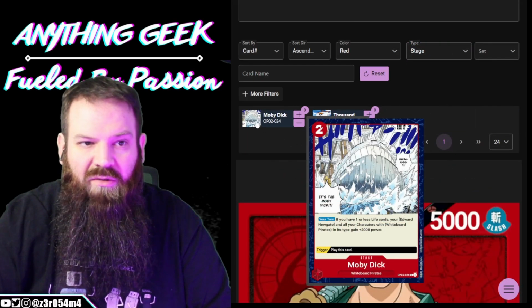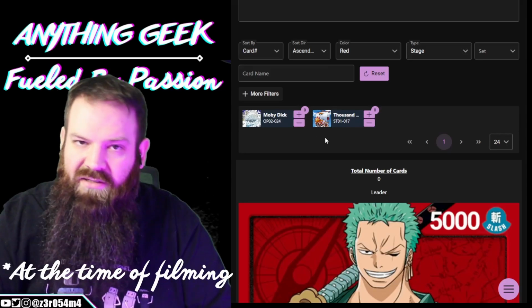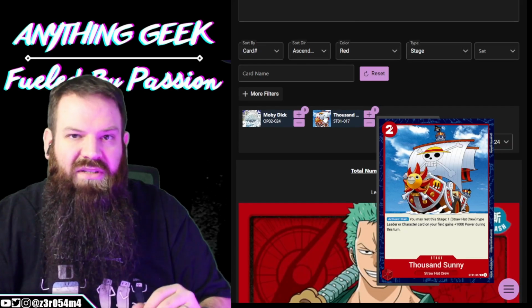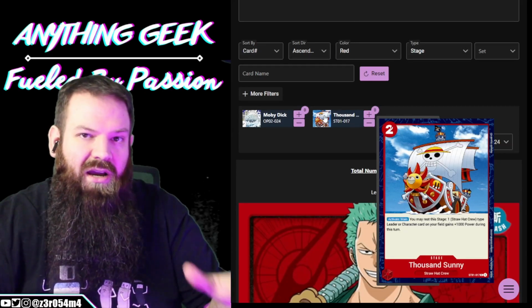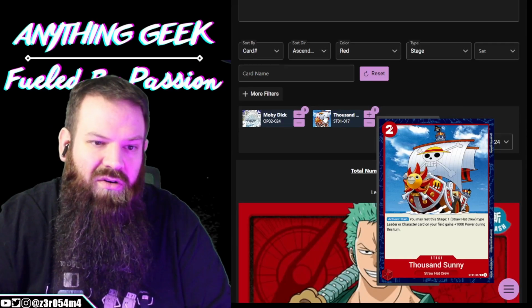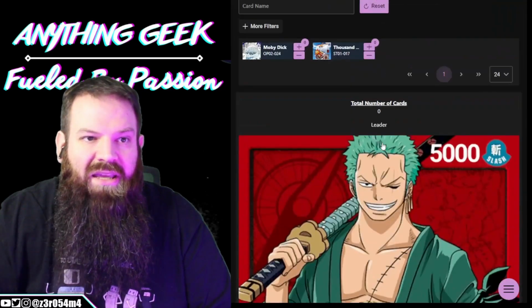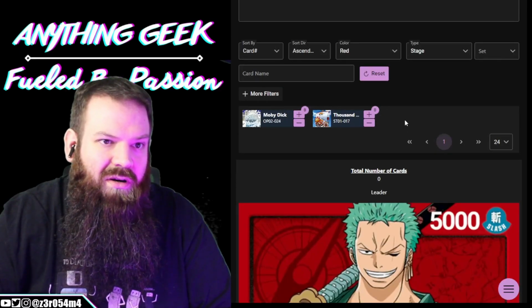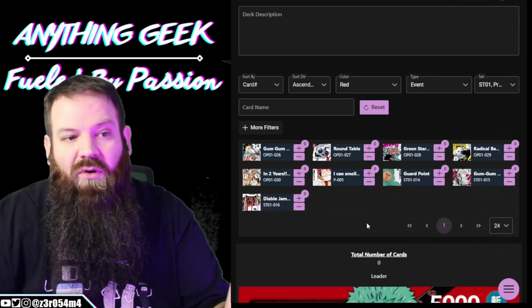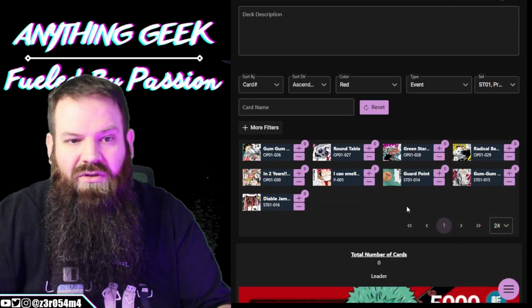There's Moby Dick in OP02, but that's not out yet in Europe. So the only one I have is the Thousand Sunny. Now this is locking me into the Straw Hat archetype, because it only boosts a Straw Hat type leader or character. So I can maybe play this with Zoro, but I think there are other cards that I'm gonna want. For event cards, I only have those to choose from.